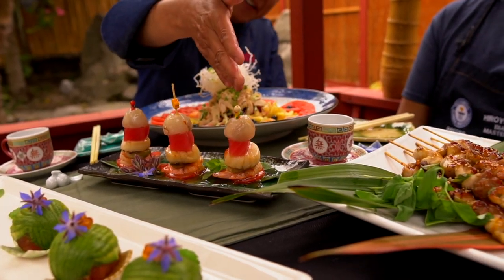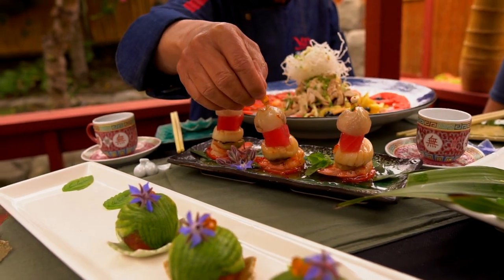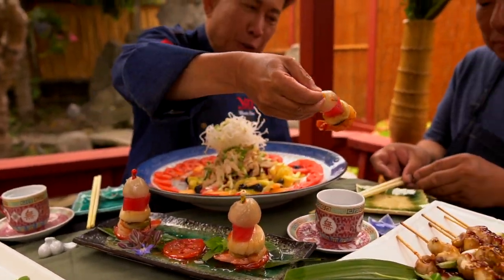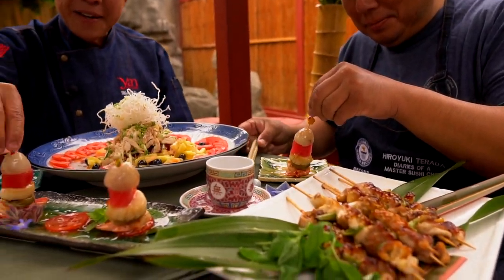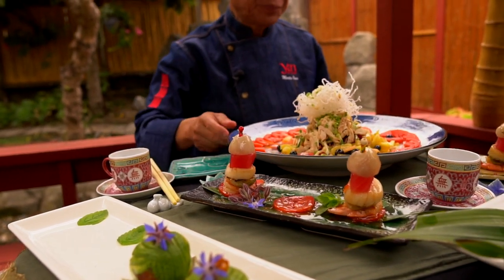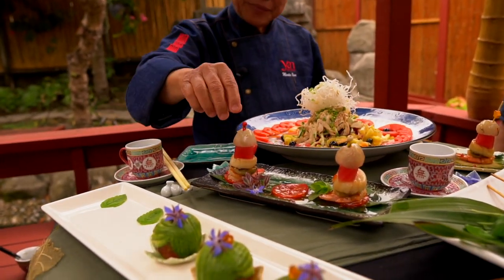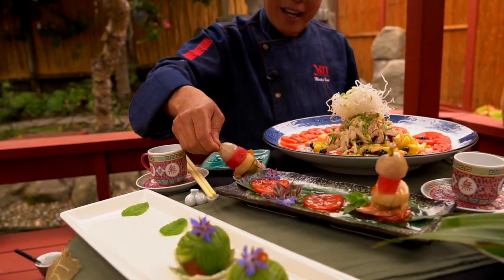Now, here, in your honor, I have created this wonderful pagoda for you. Look at that. Oh! Okay. And this pagoda is so perfect, because we're eating this in this beautiful pagoda.